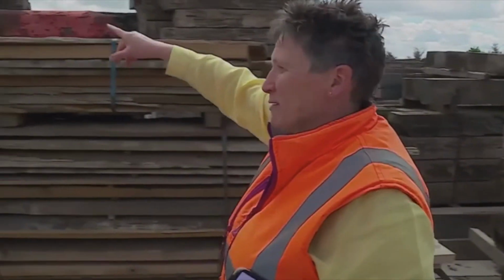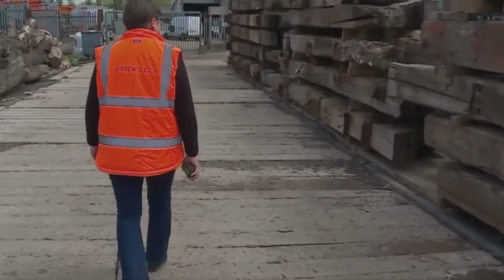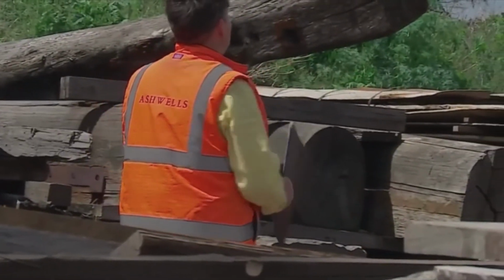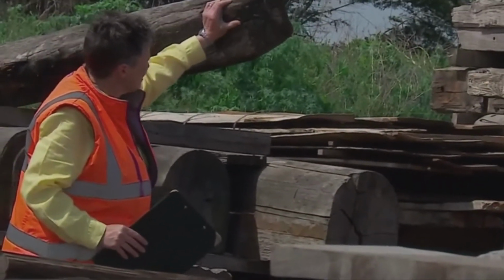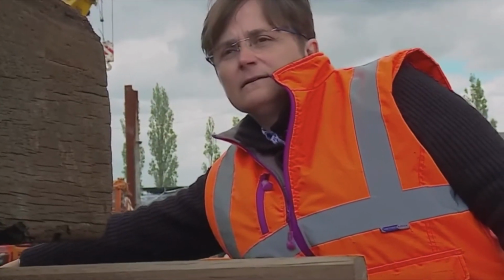We've got a few over the back there. We'll just pop round the other side and have a little measure on them. It doesn't get eaten because it's got its own natural defence system in its veins as such, and that keeps the termites away and all the other little critters that might want to eat it. Sea groins. You can see where the boards were attached when it was in the sea. It's part of our colonial heritage. Most of the rivers and the sea defences in the UK are made from this material.